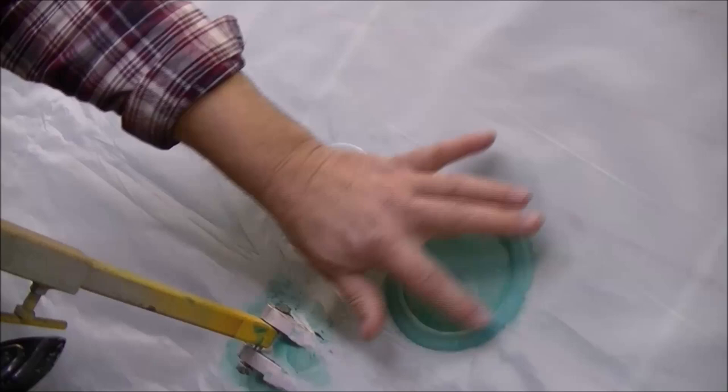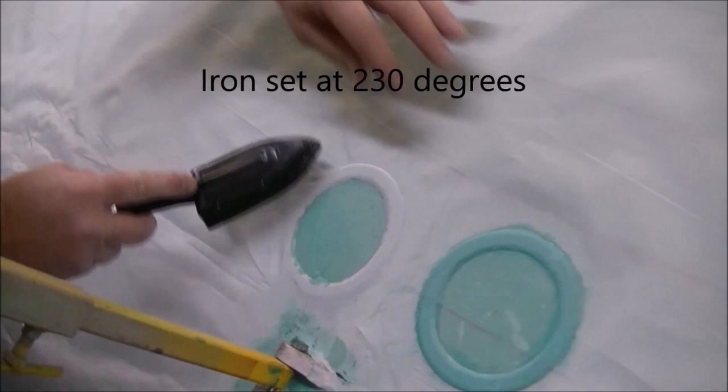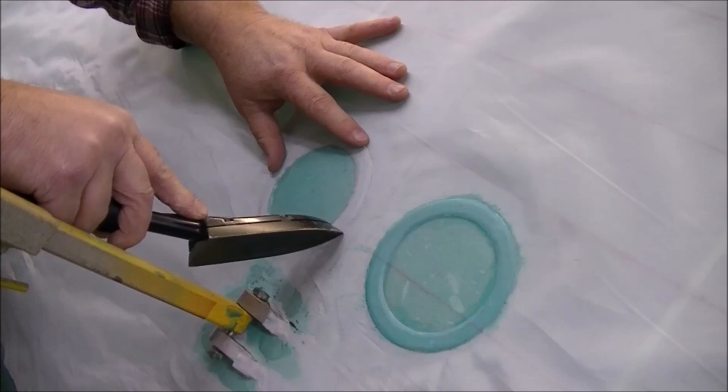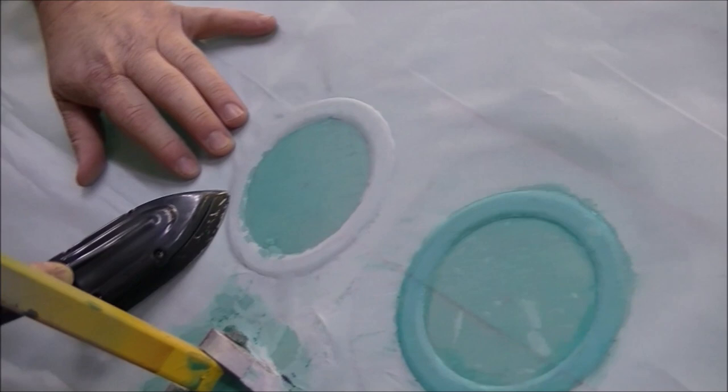Okay, so this is our finished product that we're looking for. What we're doing is, I'm at 230 degrees on my iron. I'm just coming around. I came around the top of this, just took any little wrinkles out. I take the tip of my iron now and just run it around the edge, the outside edge of the inspection ring.